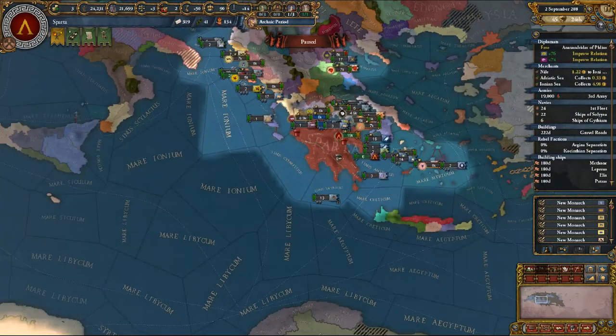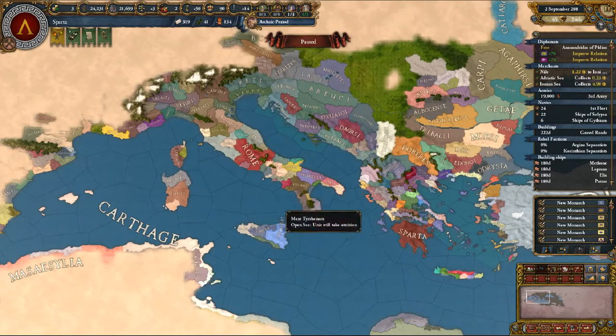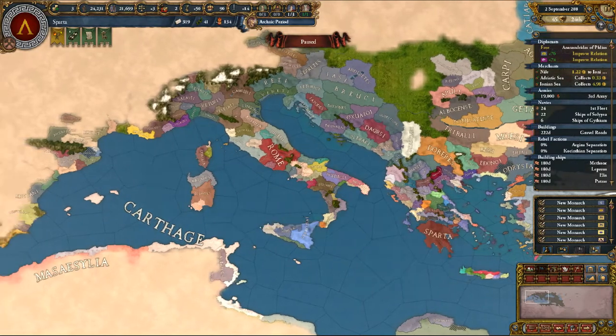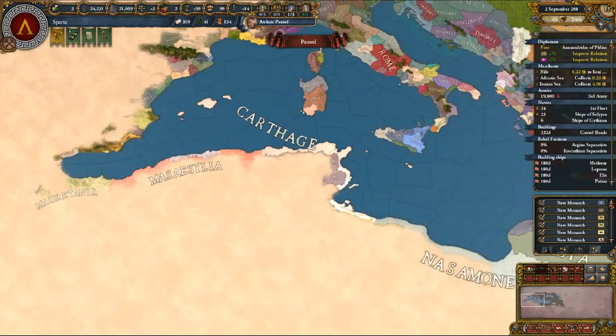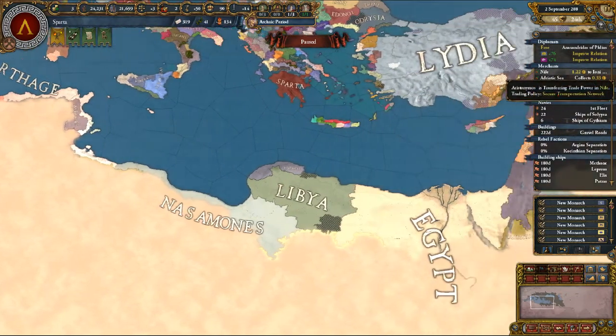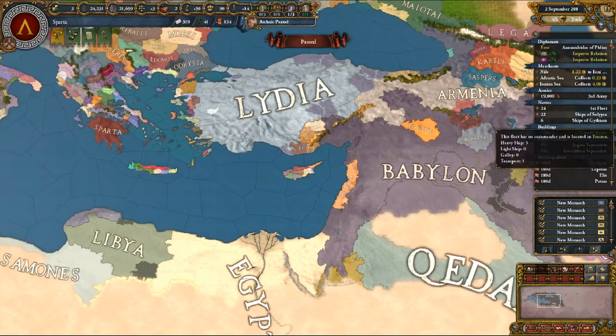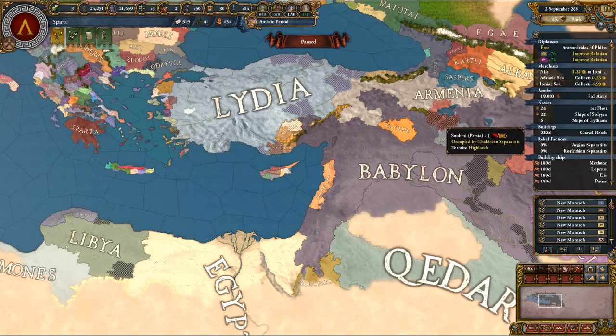So let's have a quick look around the map, see what's happened this episode. So Rome looks like she has expanded a little bit more. Can't really see too much here. Carthage still sort of kind of expanding as I would expect. So we come over here. Oh, looks like Lydia and Babylon are at war. So that is certainly going to be very, very interesting.